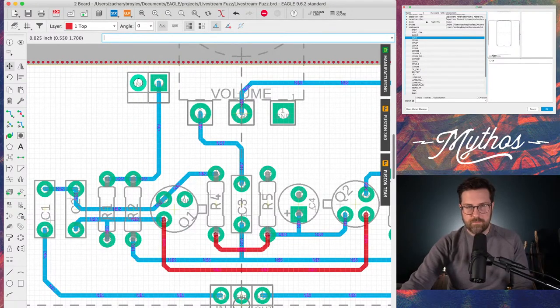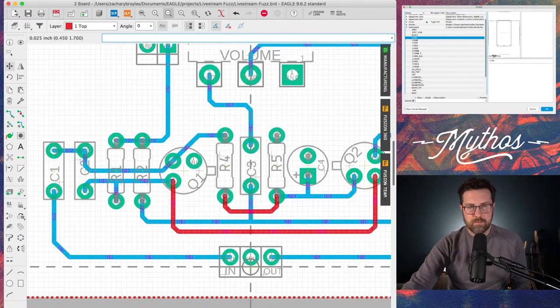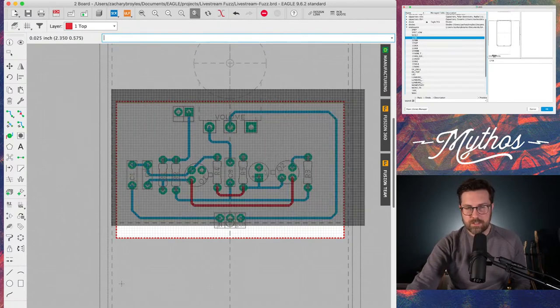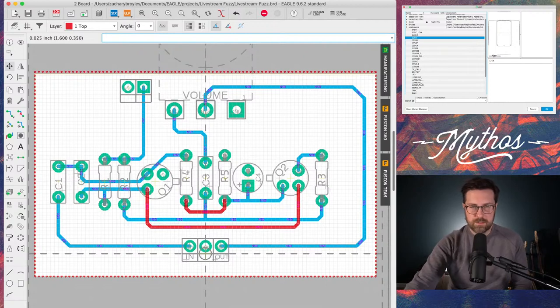Yeah, okay. So, save it again. Always save. I didn't even save enough on there, but everything's routed. Let me back up a little bit. You can click this zoom select tool up at the top and draw a box, and it'll zoom in on just that portion of the PCB.